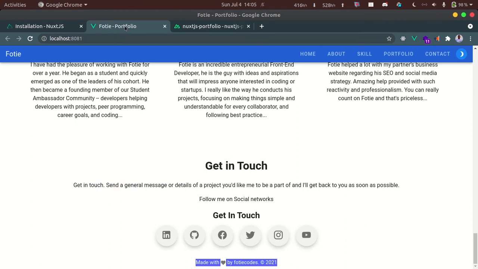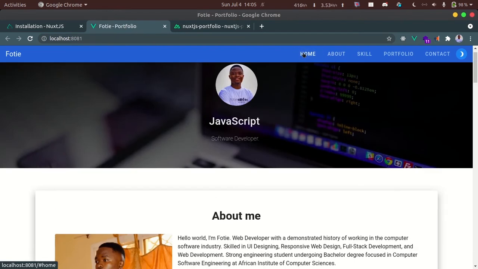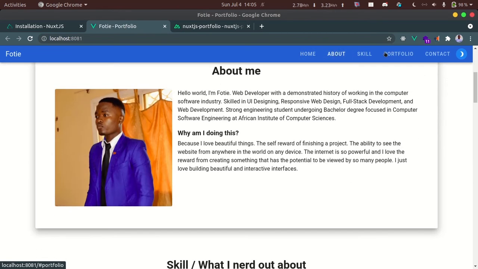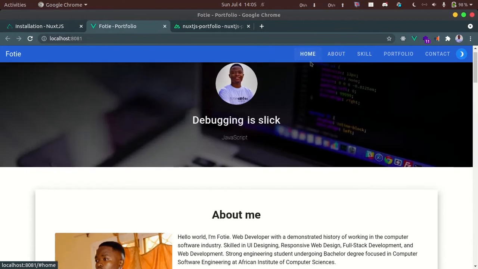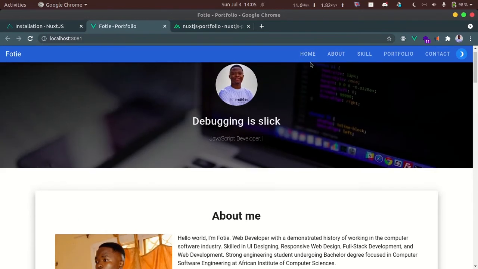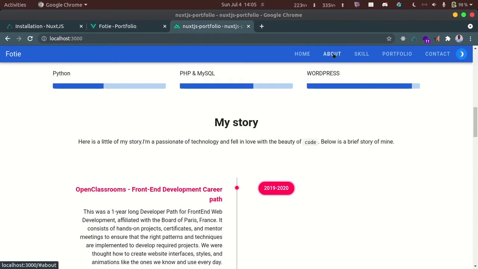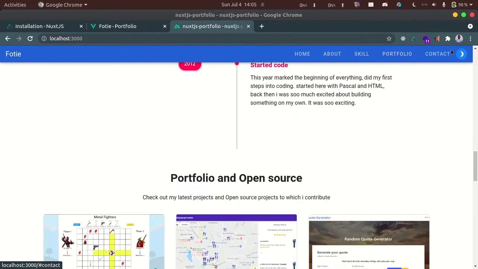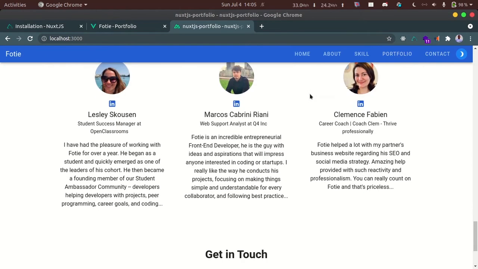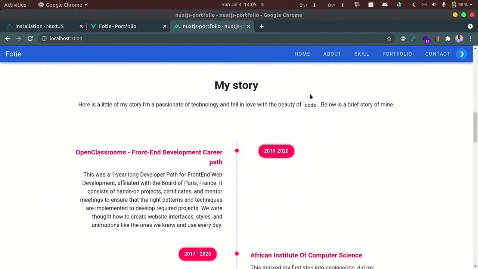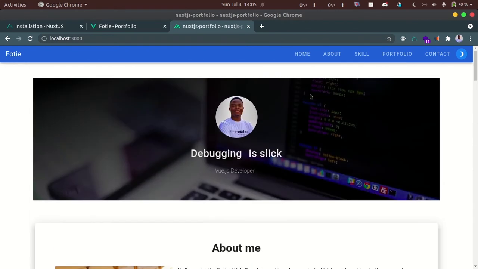On my Vue.js application, when you click on home, it takes you up. It's a single page application, a single page website. When you click on contact, it goes down and pretty much just hovers through that section of the page, right? Now, notice that the same functionality automatically works on here. This is the reason why I'm saying that Nuxt.js is nothing but Vue.js. It just makes it easy to write Vue.js code.